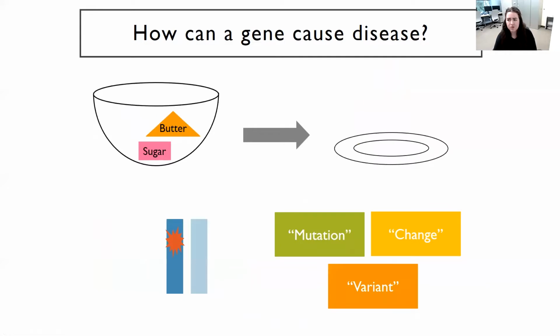So when there's some sort of change in the recipe, like here the recipe doesn't have any flour, we're not able to follow it. We're not able to make whatever it is we're supposed to make. So the body can't read those instructions, and then it can't make the protein that it's supposed to be making from that gene. You've probably heard a lot of different words to explain this: mutation, variant. I like to use the word gene change, but all of these basically mean the same thing. There's something in the recipe that's missing or changed that isn't allowing the body to read through and produce the protein. For this presentation, I'm going to note a gene change by this red marker here.